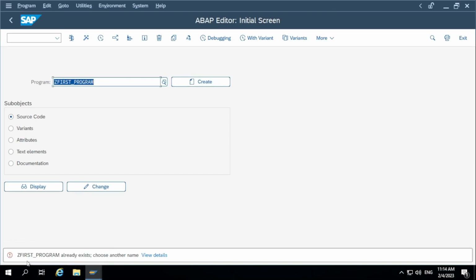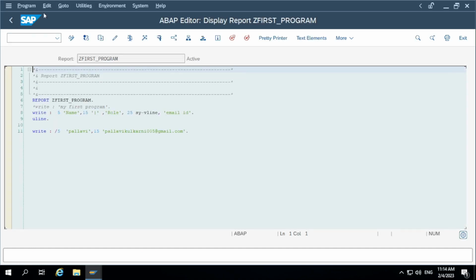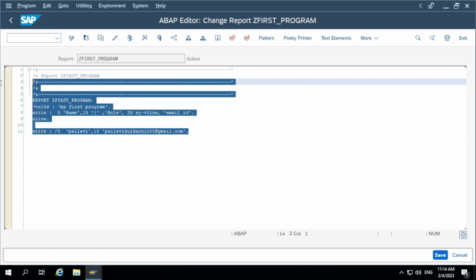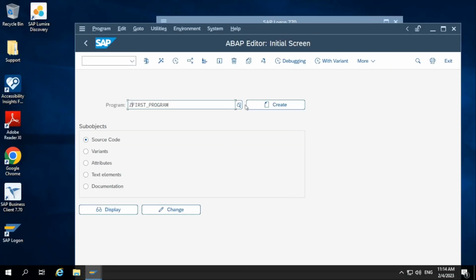Someone has already created this program. Z first program already exists. Display it. So this is the program. Someone has created this program. You can change the program if you want. If you want to change the logic, we'll change the program name. Z demo.